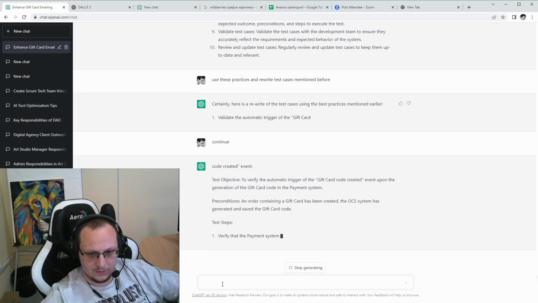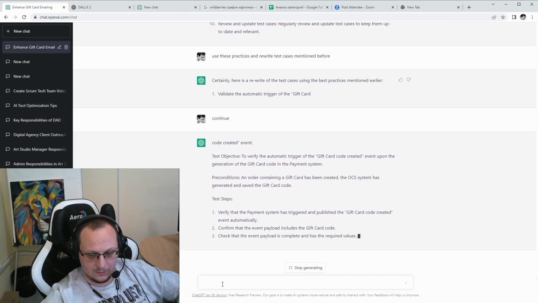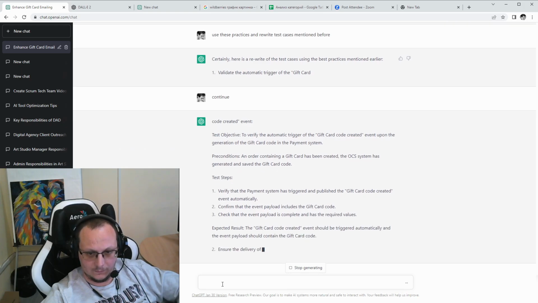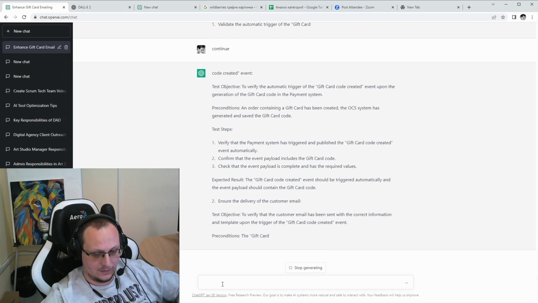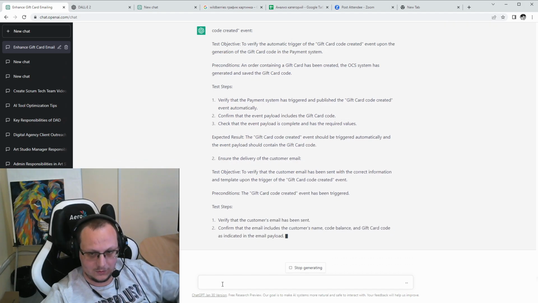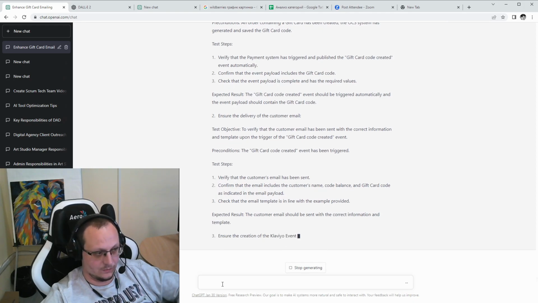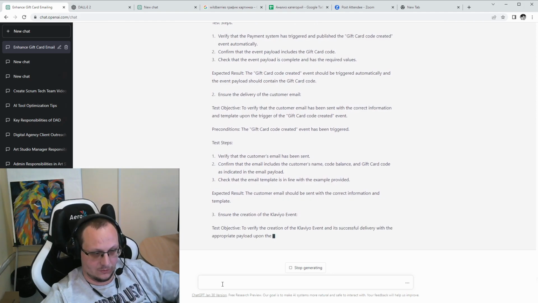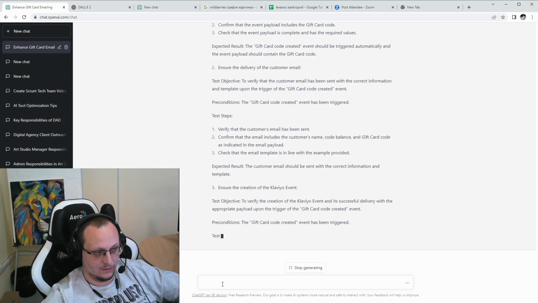So you see, now it works a bit differently. Test objective, precondition, test steps. It's much better described. Expected result. So me as a team lead, this description, I like it much more than the initial way. Of course, these test cases should be validated by QA, and they should understand that it's not the final vision, so they can use it and think whether they created it that way or not, or if they maybe forgot something.